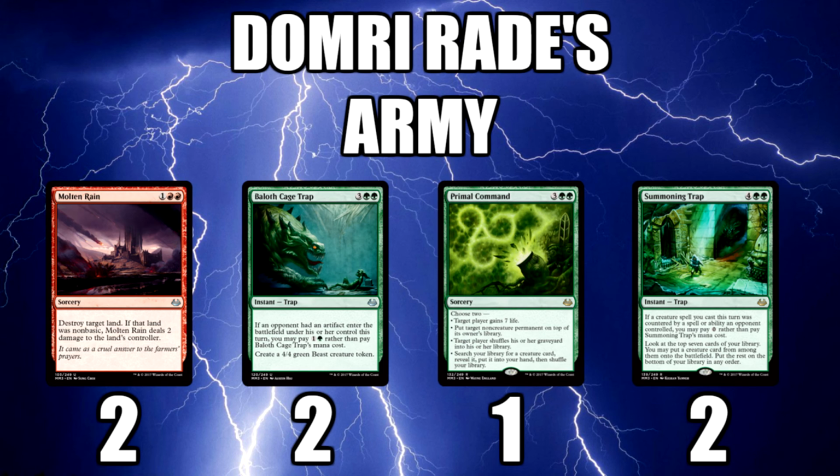And we run a couple of Summoning Trap as well. Obviously nice against control decks. If a creature spell you cast was countered, you may pay 0 rather than Summoning Trap's cost. You look at the top 7 cards of your library, you may put a creature card onto the battlefield, and put the rest on the bottom of the library. With half our deck being creatures, looking at the top 7, hopefully we should be able to pull a creature, and it'll be something sweet.